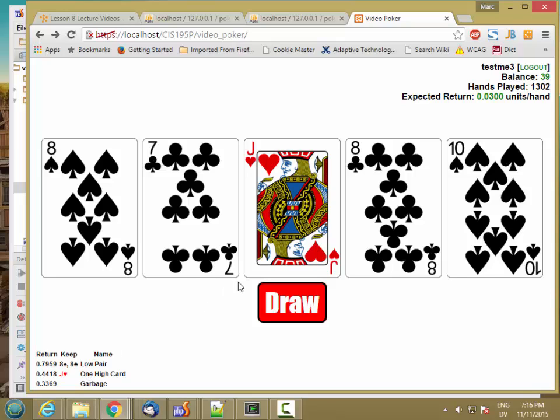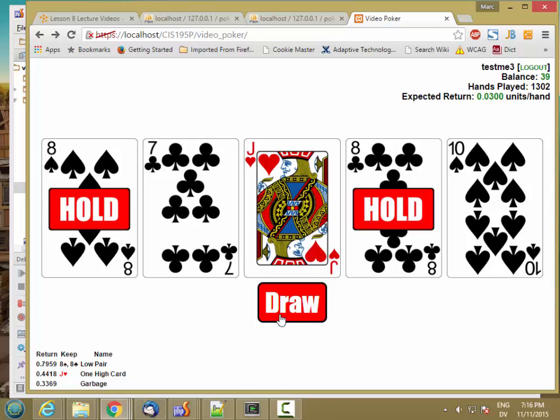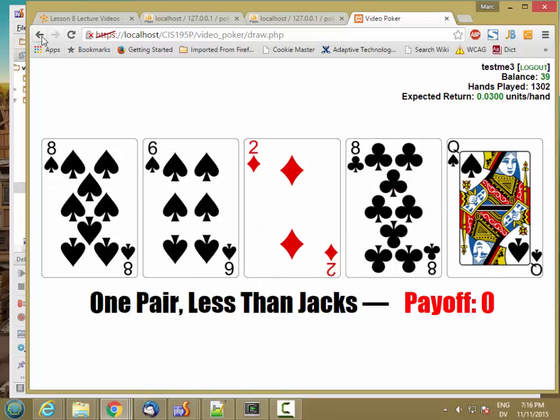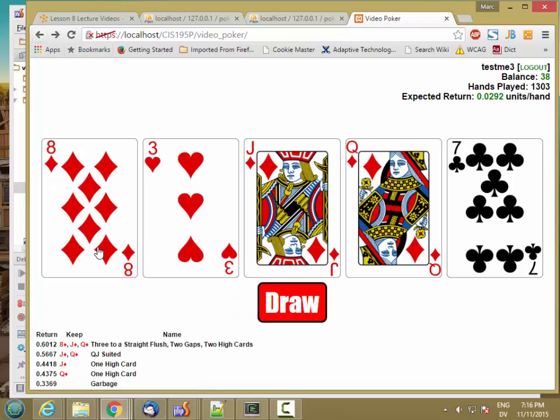So let's get a different hand. I'm going to go ahead and keep my pair of eights, and go back. So lots of red cards this time. And the cards are being displayed in the same order they appear here, so that's a choice. I could sort them if I wanted, but I like them that way. And then I'm just going to fix the formatting a little bit here.